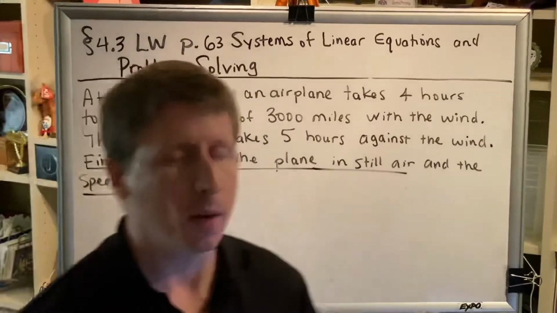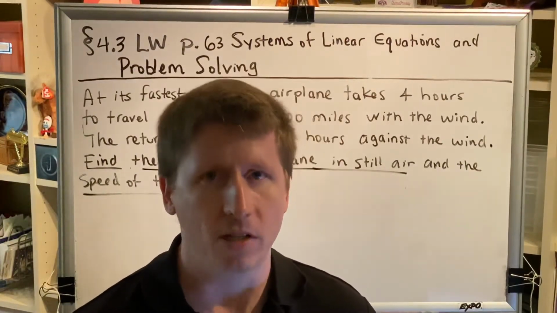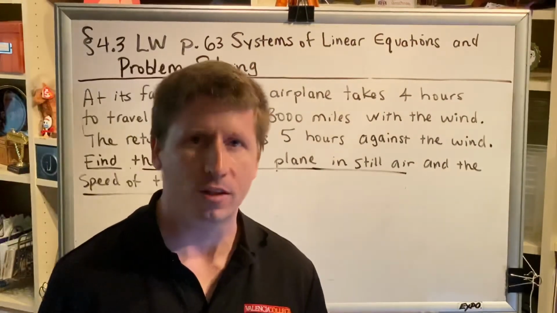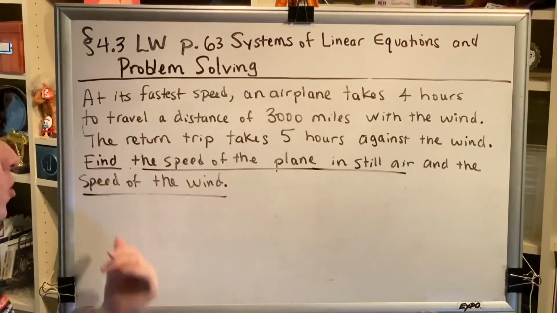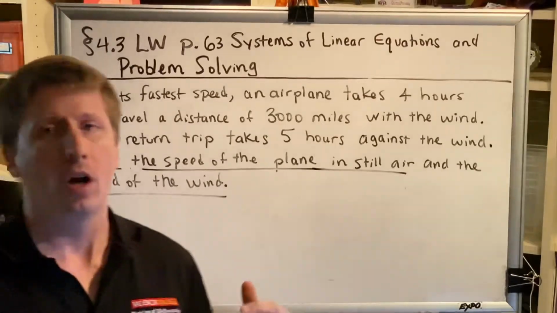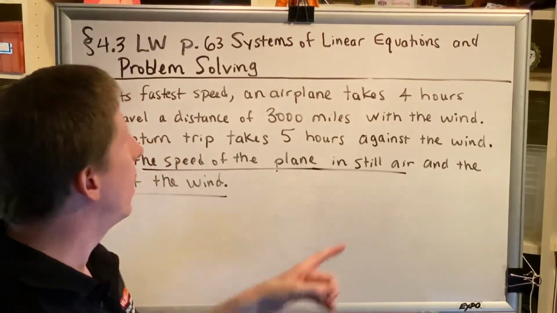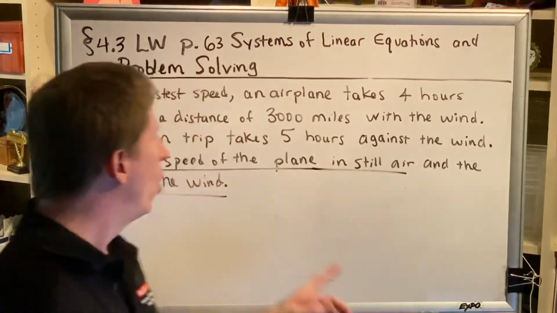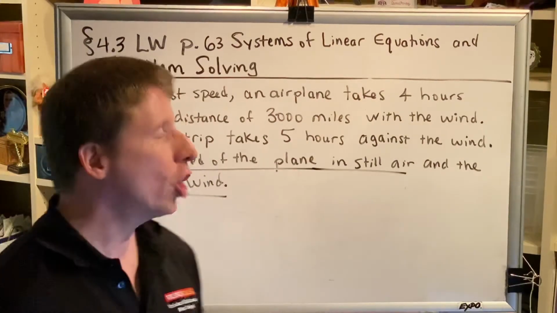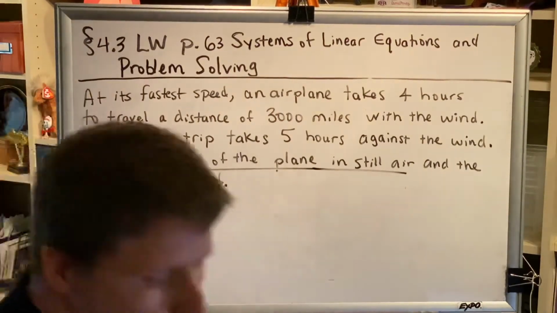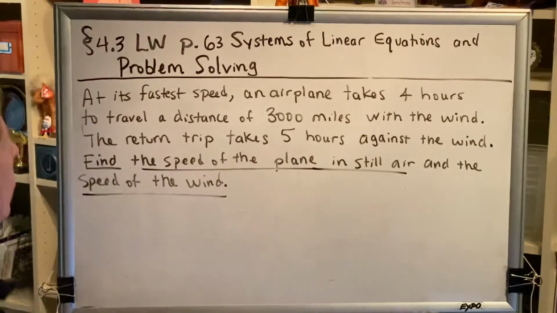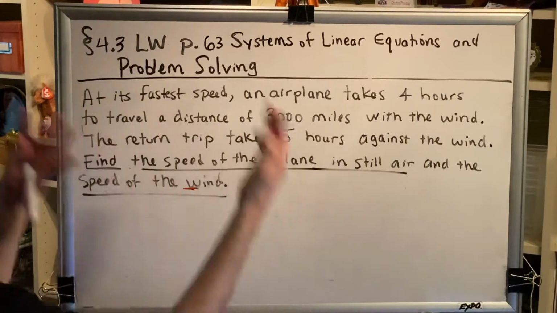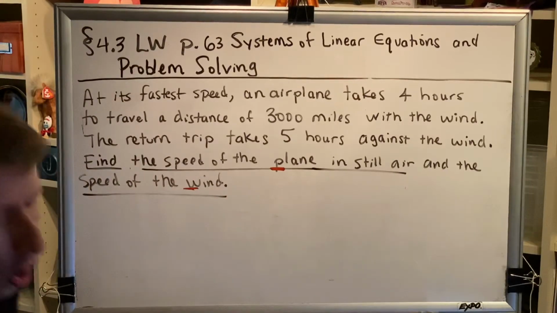Okay, now we have to come up with variables to define these particular quantities. Notice that they're both speeds, which means we cannot choose s for our variable because then we would not know which one is which. A very popular incorrect answer that students make is to choose A for the first one, A for air. We're not measuring the air, we're measuring the speed of the plane. So, what's the distinguishing word between these two speeds? It would be plane and wind. We're measuring the speed of the plane and the speed of the wind.